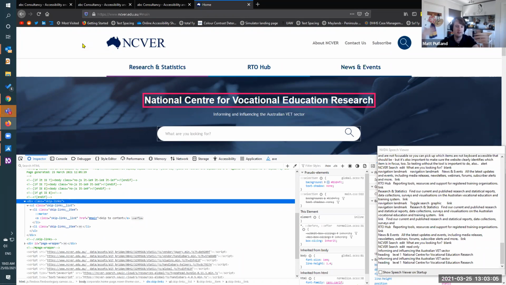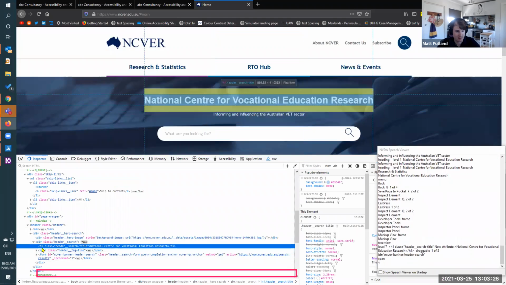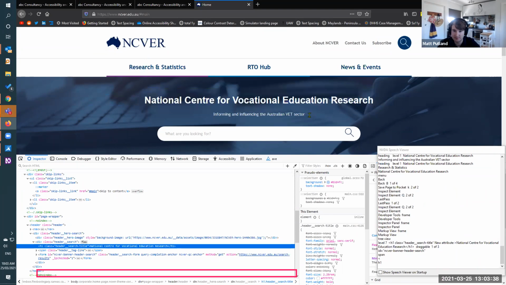Visually, we can tell that this big bit of text is the main heading of the page. But people who are blind using a screen reader won't be able to tell that. So the screen reader actually told me heading level 1 here. And that is thanks to using proper HTML heading markup in your website. So now, in developer tools I can show that there. That bit of text actually has the H1 element in HTML. So the screen reader does announce heading level 1 when you get to that bit of text.